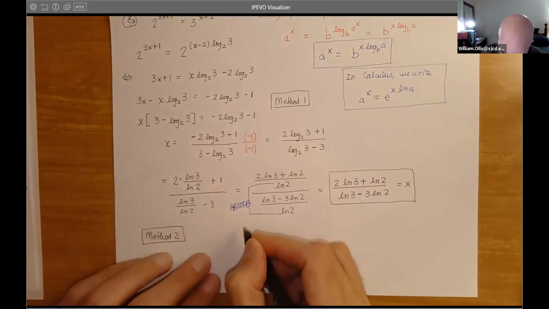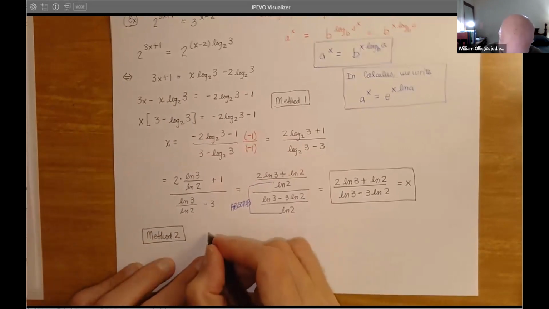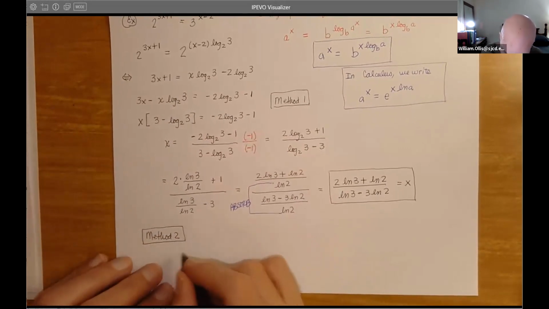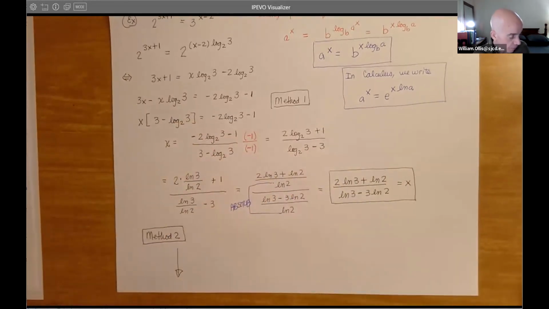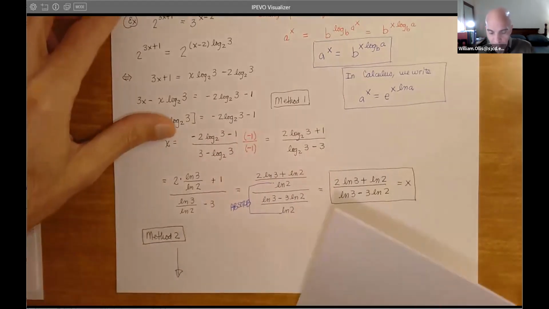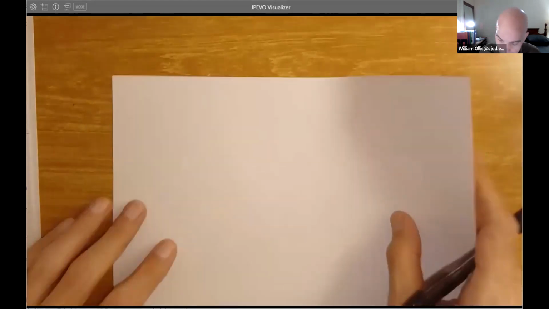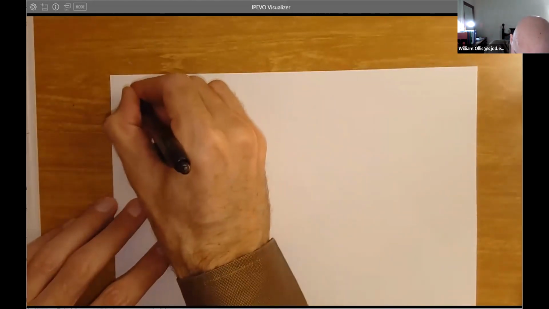So let's start with the original equation, then I'll have to move to another sheet. So let me just do this. I'll just say we'll do this and then I'll come back to this to compare. Let me go ahead and put this on a new sheet. That way we won't be running out of paper. So we'll just call this method 2.